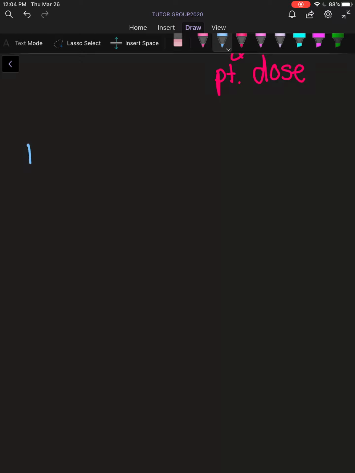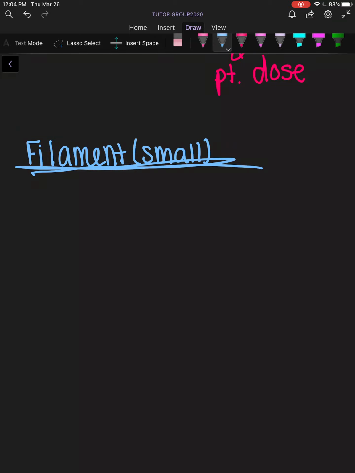Now the next thing I wanted to go to is whenever we select the filament, because remember that we are the ones that are going to select that filament. We want to pick the small one, unless we are doing a chest or abdomen type of picture. Now, one thing I want you to remember is if we do not have enough electrons coming in, then it's going to have an underexposure in the image, and that's going to leave our image looking grainy and blotchy. If our image comes out looking like that, then you need to adjust your mA, not your kVp.